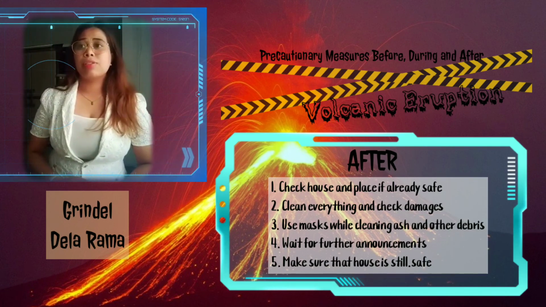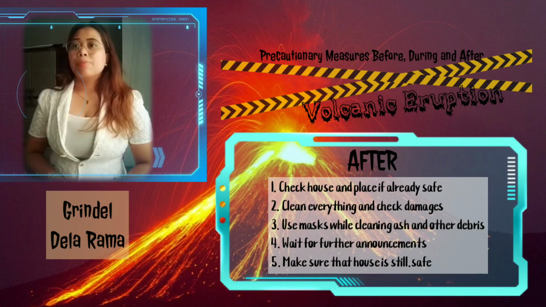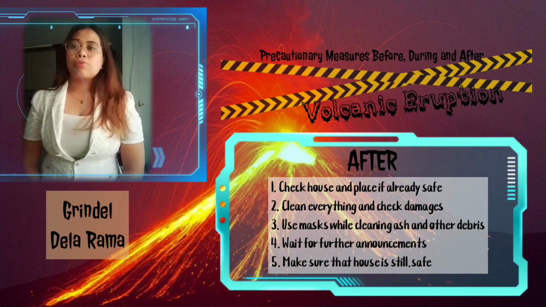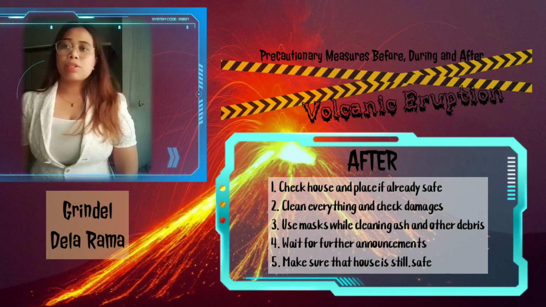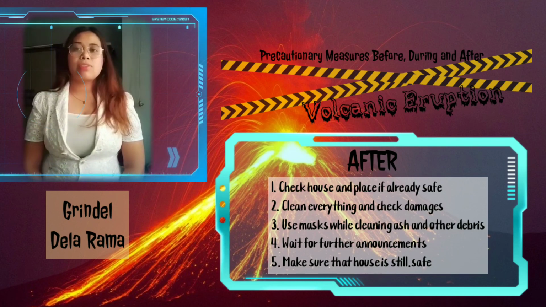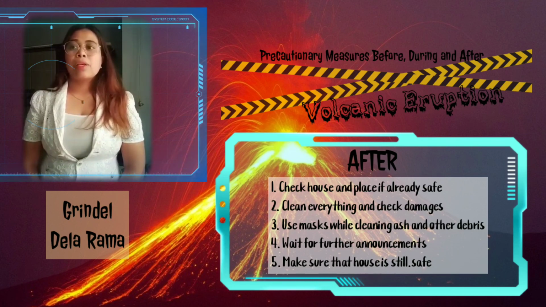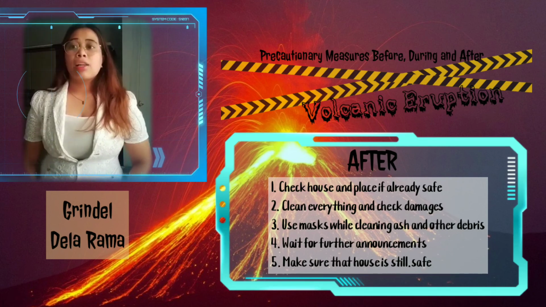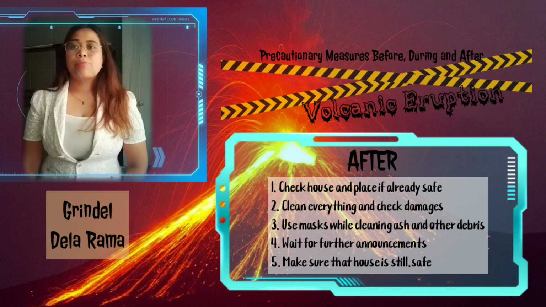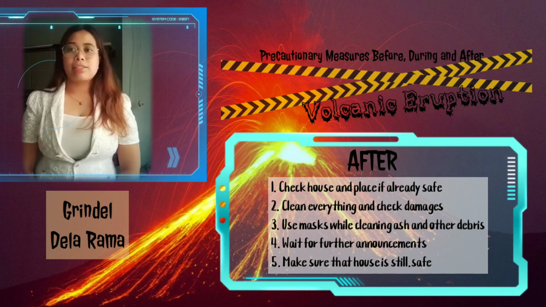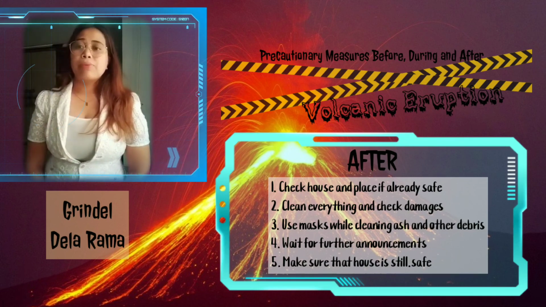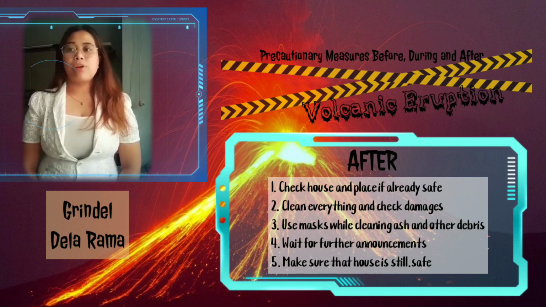These are the precautionary measures of the volcanic eruption. So all of those, volcanic eruption is one of the most dangerous natural events because of the different hazards that it may bring, namely lahars, lava, ash falls, pyroclastic flows, and emission of volcanic gases. These hazards inflict devastating effects to people, physical structures, and to the environment.